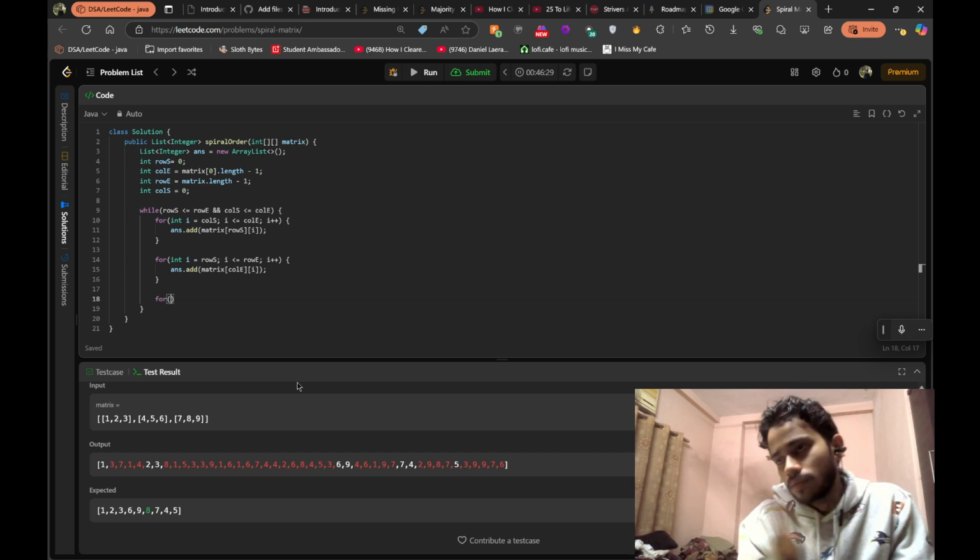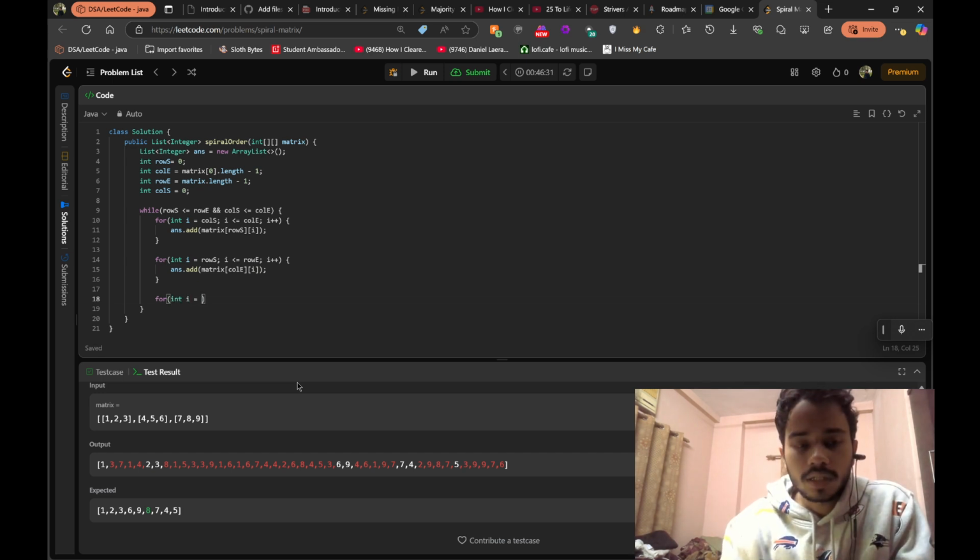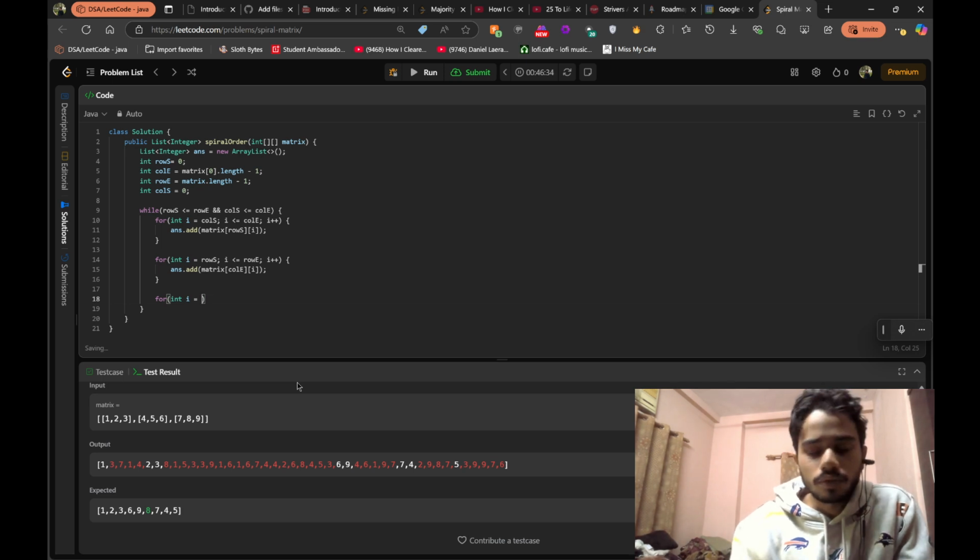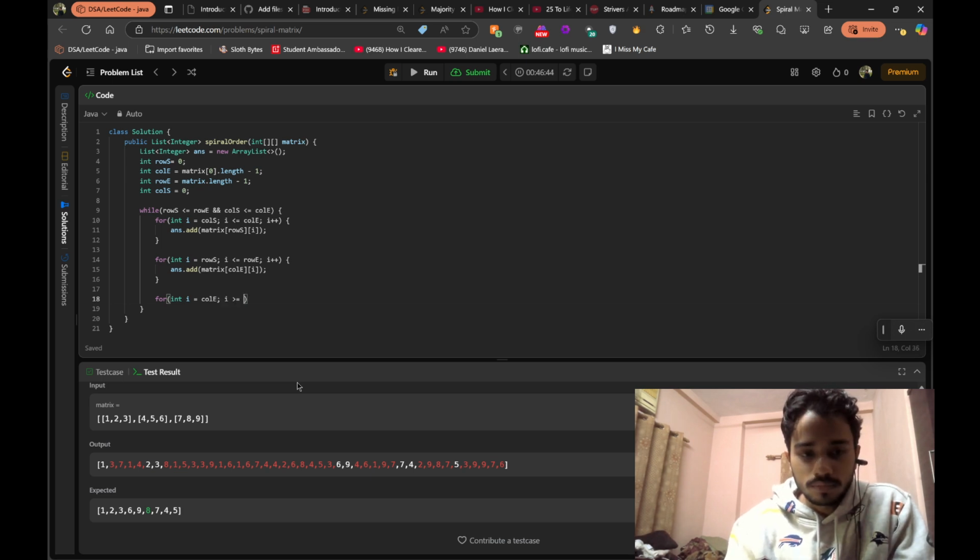For now this traversal, int I equals column end, the row is going to be the same, so the columns are going to change. Column end, I greater than equal to col start, I minus minus, obviously.